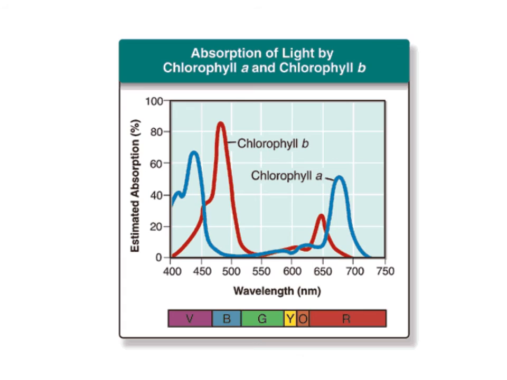And then here we have a graph showing the absorption percentage of light at different wavelengths. So we see that the blue and violet and the red and orange get the best reactions because their graphs are peaked. And we notice that at green it is the lowest because chlorophyll in the plants is green. So it's going to reflect green and absorb all the other colors.